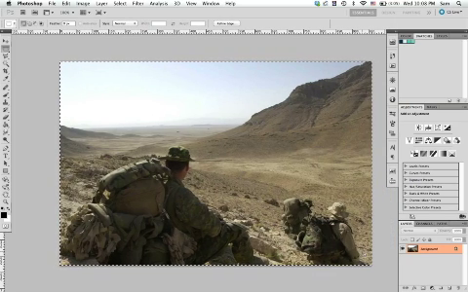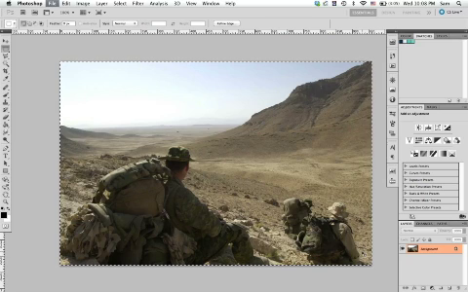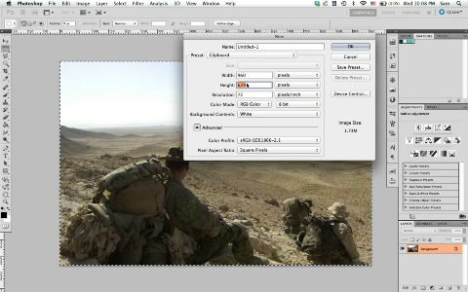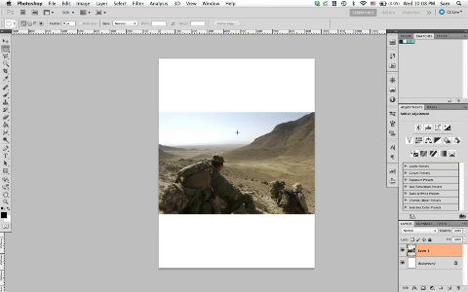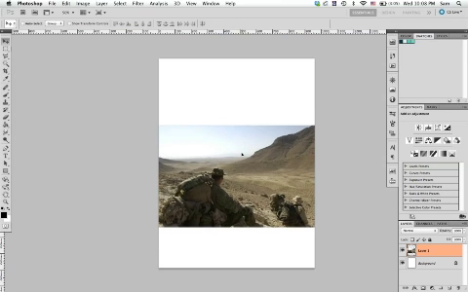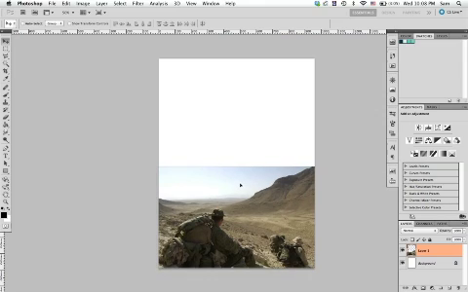So open up your file, select the whole thing using your marquee tool up at the corner there. Make a new file slightly higher, about poster size like you said. Paste that in there, and that sky there looks pretty basic. It's essentially just fading from the light color at the left to the darker color at the right.